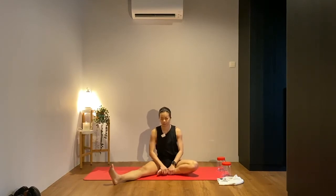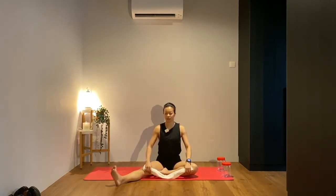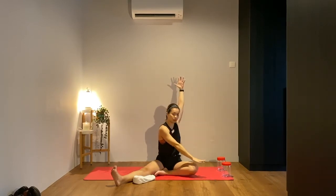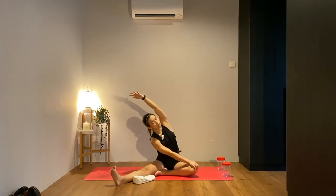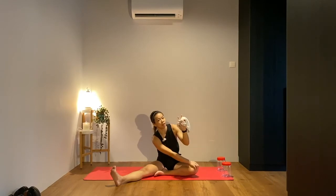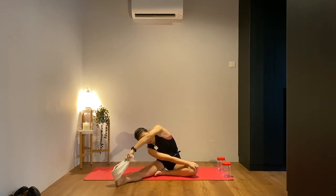Keep your right knee bent, extend your left leg out, and put the right foot in towards the left inner thigh. Left toes point up at all times. Grab your towel if you need and sit up tall. Raise the hands up towards the ceiling, exhale — left hand twists and reaches for the right thigh, right hand behind your back, open up through the chest, looking past your right shoulder. Then use the corner of your eyes to look at your left toes, raise your right hand up, and try to side bend and reach for the toes. Grab the towel if you cannot reach — loop it around your foot and come into this twist.